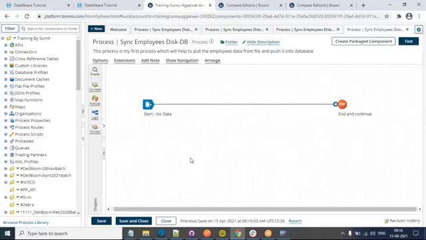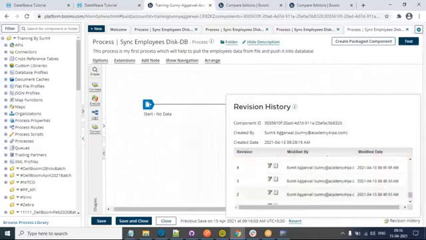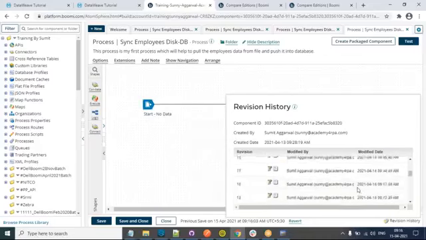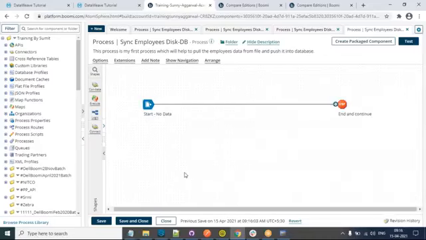The next question is, do shapes have any kind of revision history? No, Sumit, it doesn't. Components have the revision history, very good. Now the process is a component. If I want to see the revision history of the component, where can I find it? Right side corner, down. Very nice. We can find the revision history here. So we started with version 1 and now we are on version 23.